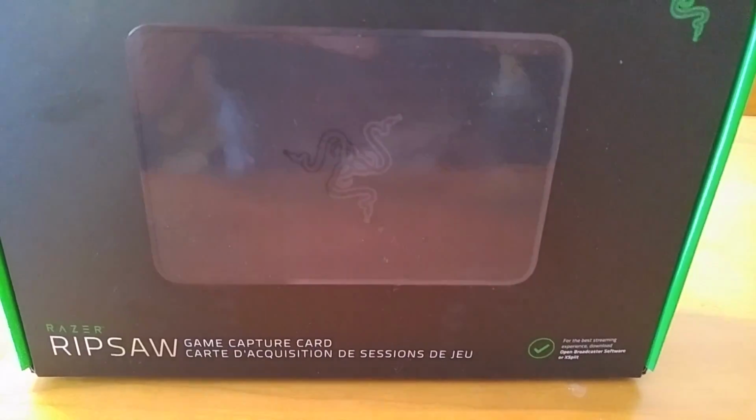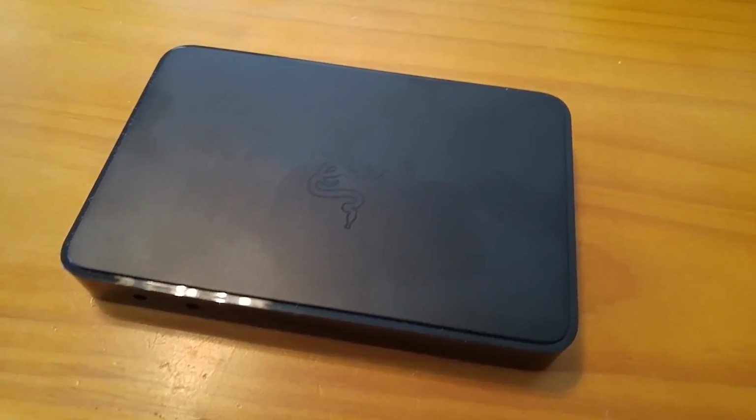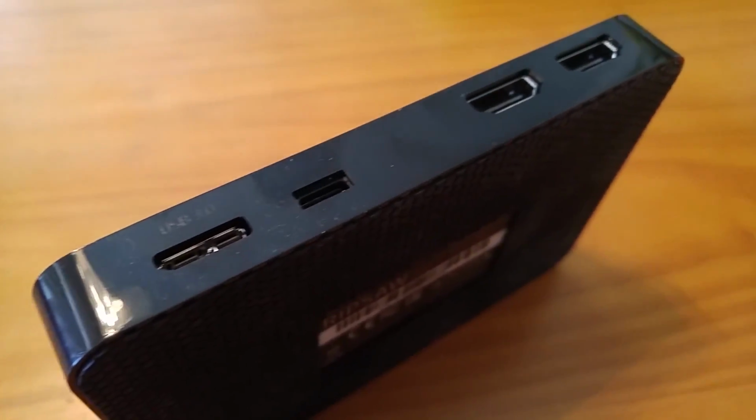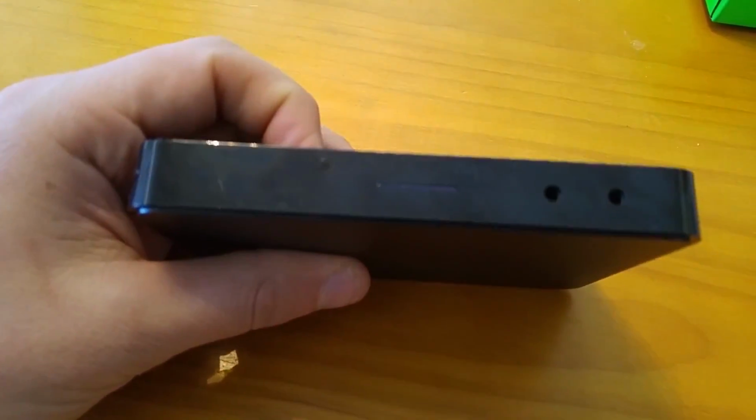This is a way to record your gameplay from a console, or basically any hardware that features an HDMI, component out, a variety of outputs. You could use this with a PC if you would prefer a hardware solution over a software solution. Mostly, I've been using it with my Wii U, my PlayStation 4, that's the right one, and my Xbox One. And I just come away so happy with it. It is an excellent device.